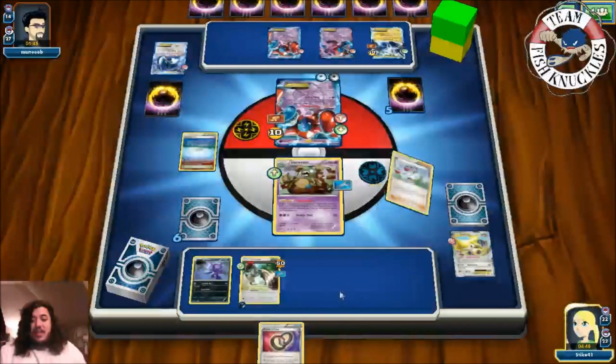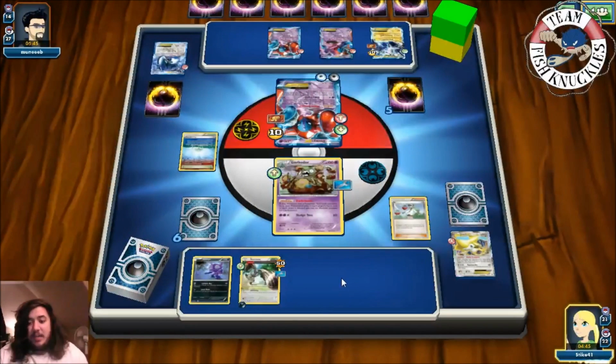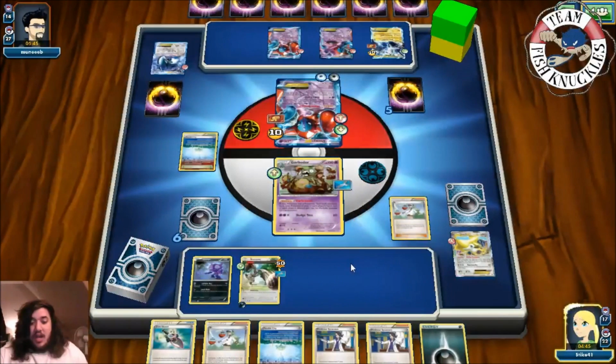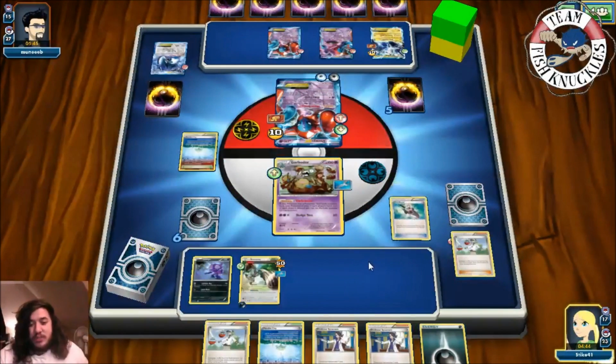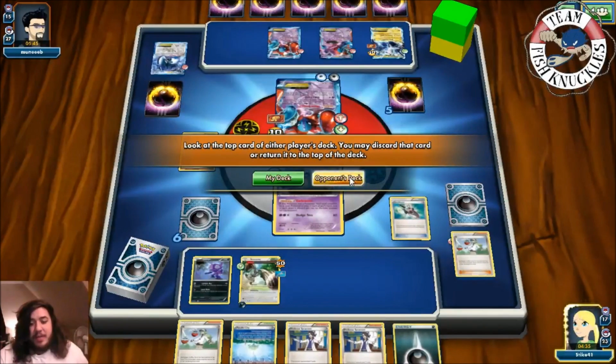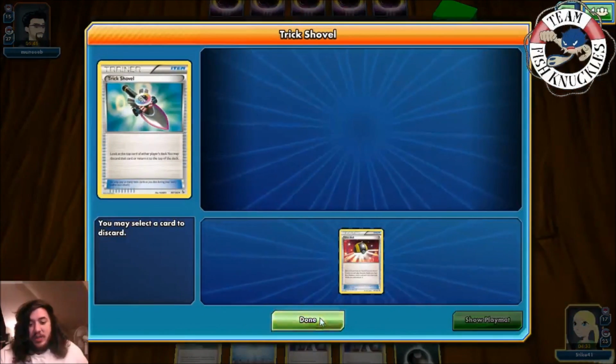Alrighty, we're going to end, and let's see what can we get off this end. Can we get 2 Puzzles of Time? And we don't. Okay, so that means this. He can knock us out next turn. We'll Trick Shovel. Discard top card of my opponent's deck. We'll discard an Ultra Ball.